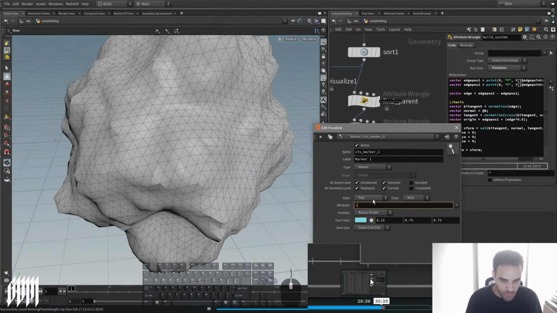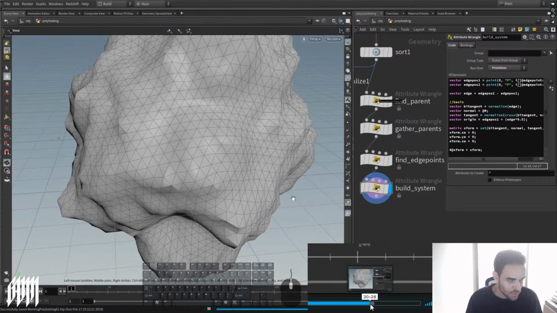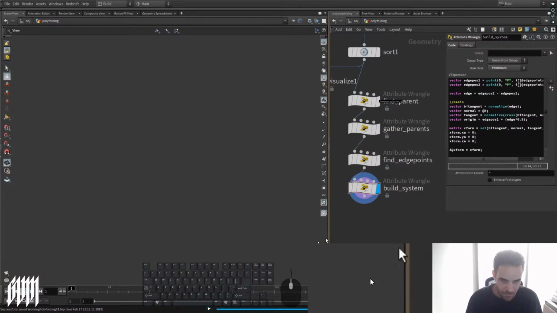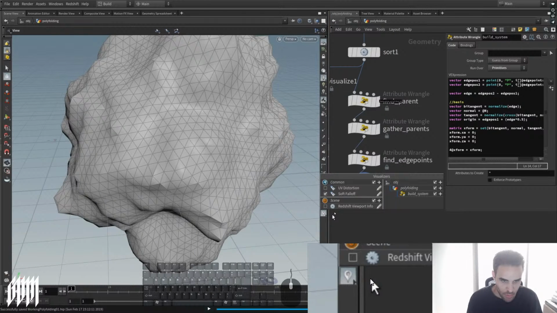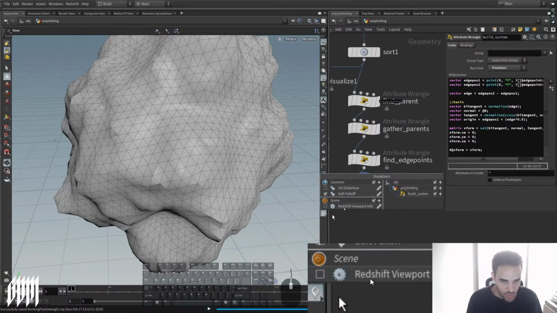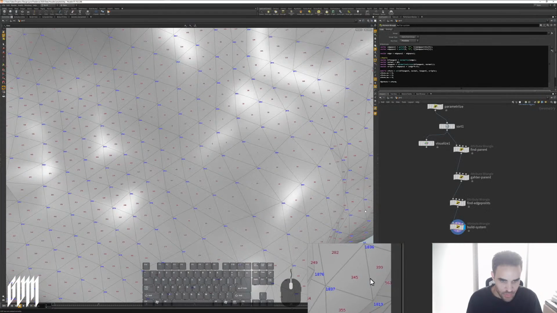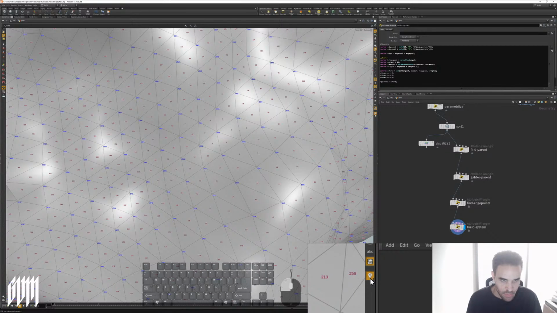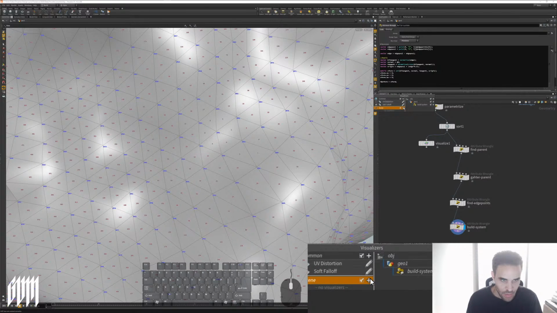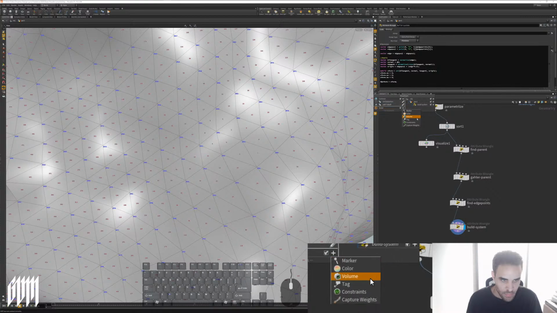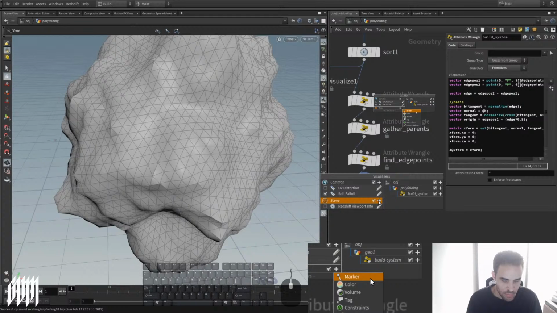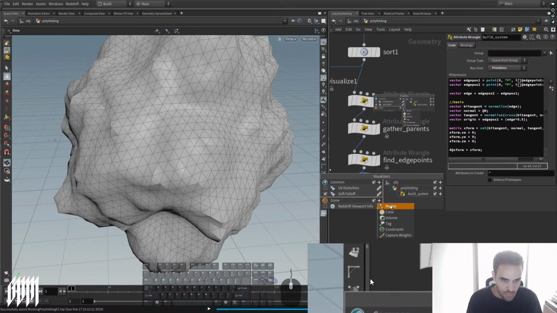Dude, my left arrow key is broken. Switch back to the viewport, and let's create a visualizer. Add scene marker.